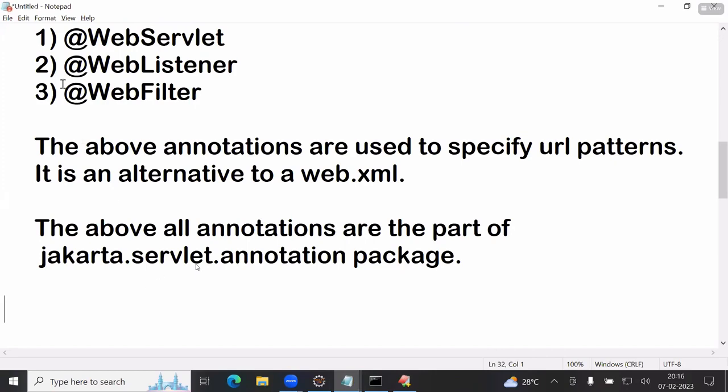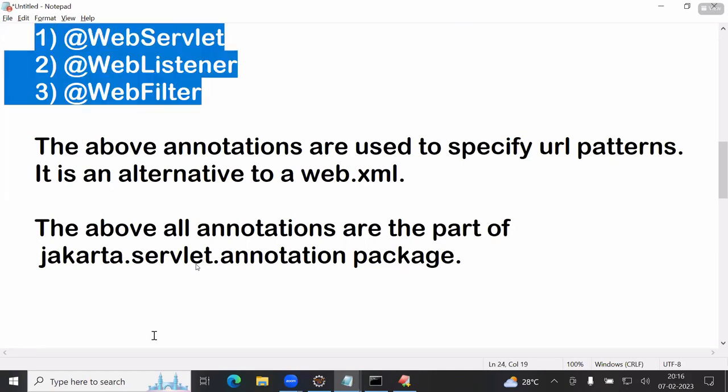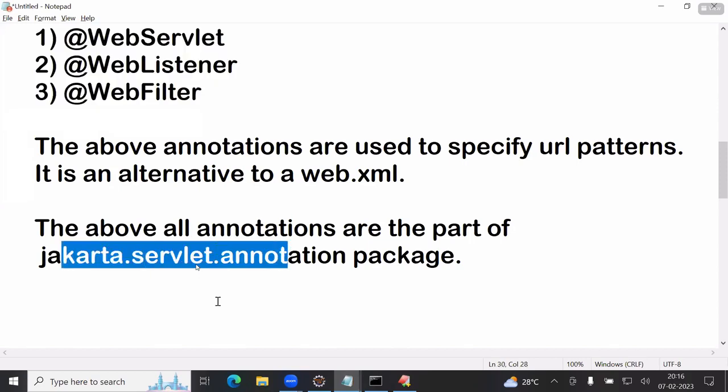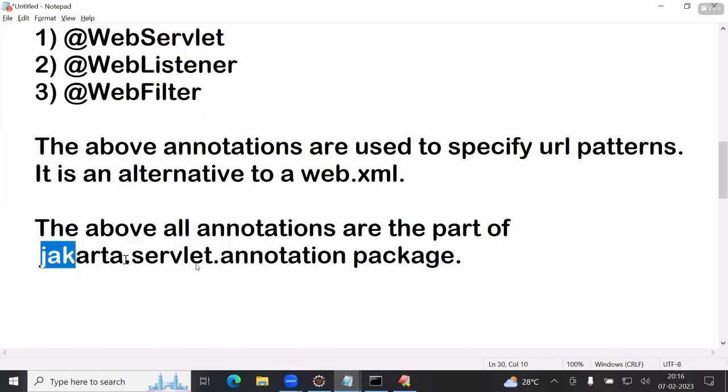So these are all available in this package. If it is Tomcat 9, it is javax. That's it, up to Tomcat 9. From Tomcat 10 onwards, it is Jakarta.